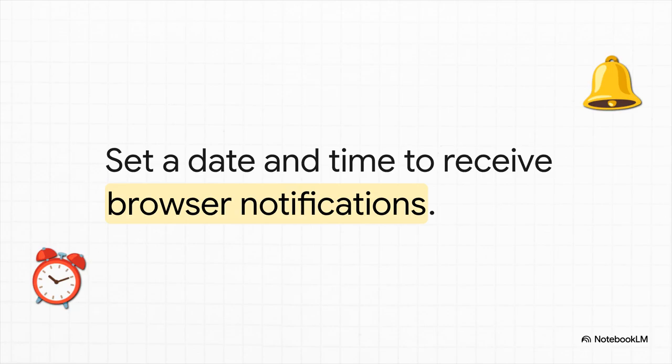Next up, we have reminders. NoteBook lets you turn static text into proactive, actionable items. By just setting a date and a time, the app is going to push notifications directly to your browser. It's like your notes actually tap you on the shoulder to remind you of what needs to get done.